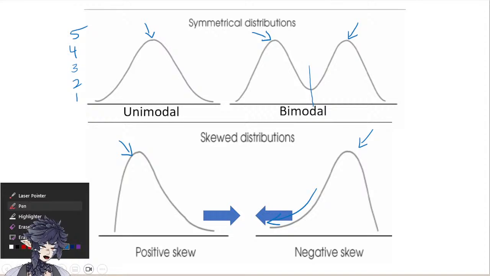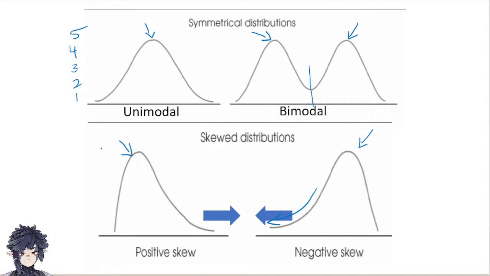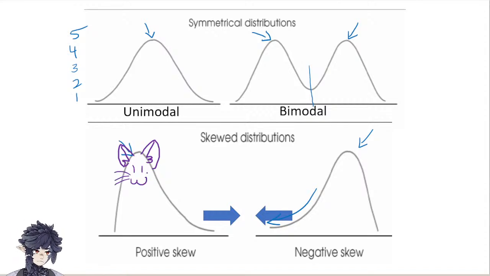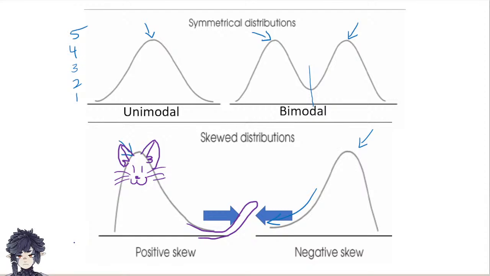Just to give you a little thing on language, why do I call it the tail? So the way that we think of distributions is kind of like, I don't know if this is how other people think about it, but we think of it as a creature. So I'm going to make it a cat because I can. This is a cat distribution. This part here, the bigger part of the distribution, is what we call the body of the distribution. And then the thinner part of the distribution, we call it the tail. So if it helps to imagine these distributions as creatures with tails, maybe that will help you with the language here. This is the body, this is the tail.